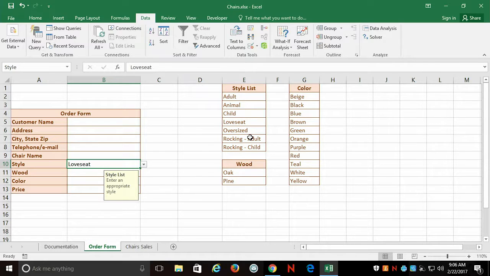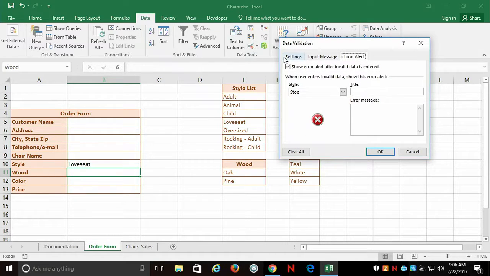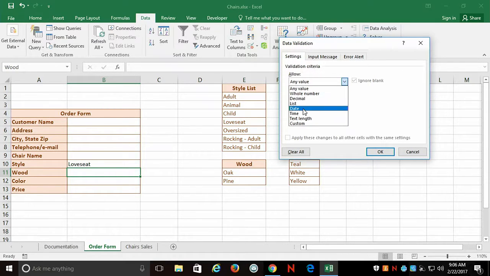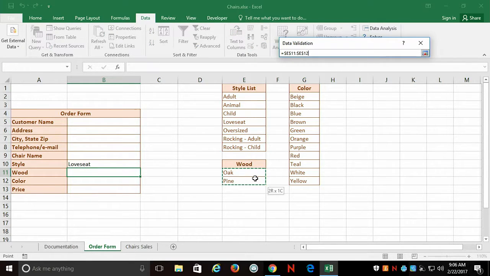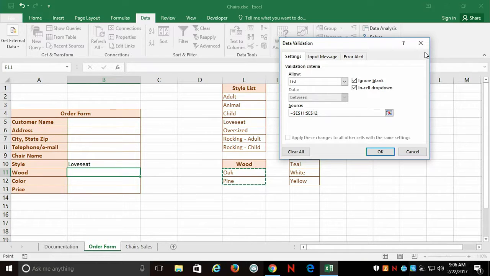It would like us to do the same thing with the wood and the color. Let's do it quickly because we've got some other things to get to. Just do it, but don't worry about the input message or the error alert. So for wood, I'm going to go to Data Validation once again. I'm going to say list, and it looks like there are only two sources, the oak and the pine, E11, E12.